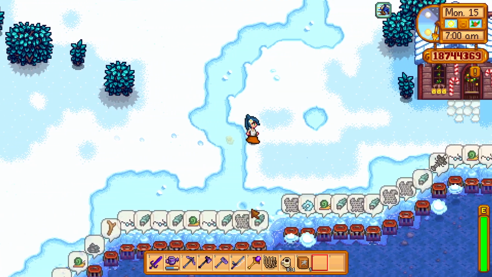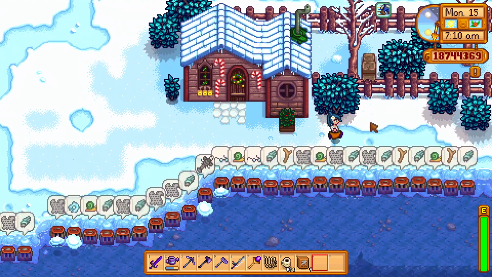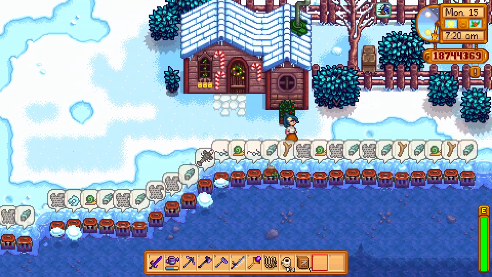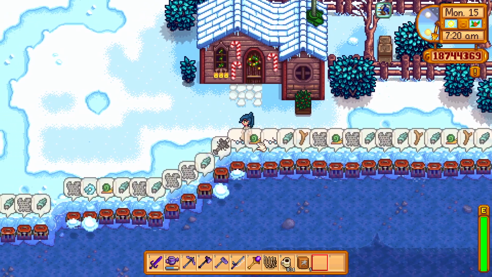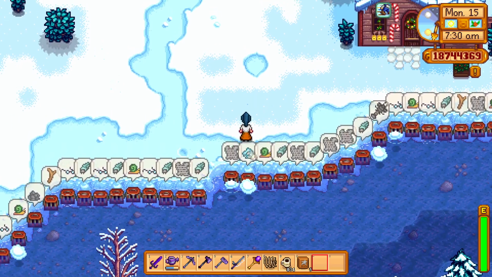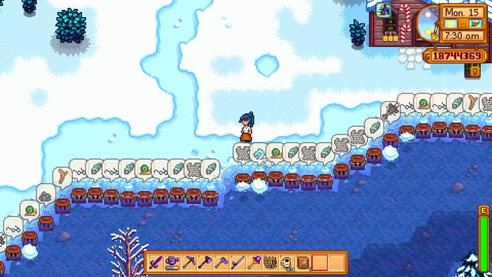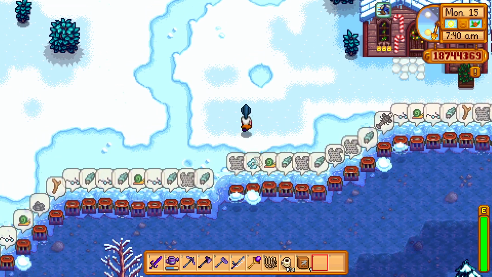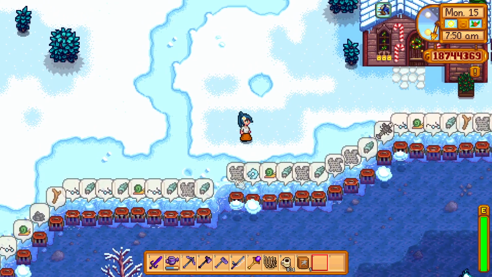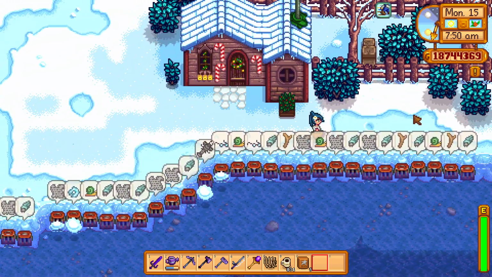Crab pots. These are all my crab pots, and they're all over the place. I have crab pots all over the beach. And as you can see, there's different items. You've got the periwinkle, you've got the snail, you've got the lobster. You see all the trash? A lot of people might just take the trash and throw it away. You don't want to do that. You want to save it and put it into the recycling bin, and it'll give you things like ore, it can give you wood, it can give you all kinds of stuff. You know what? Let me just go ahead and collect some of these and show you.